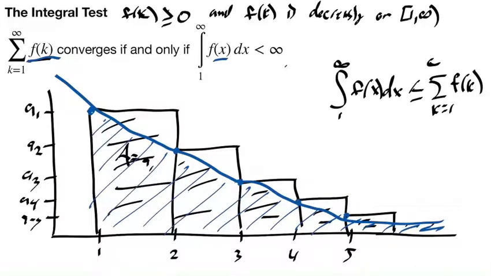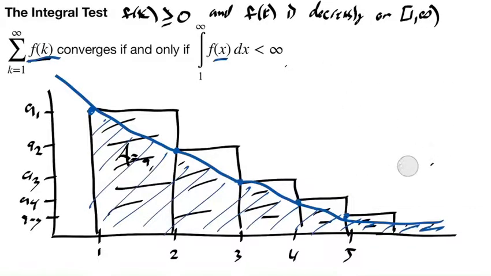Now this tells us something nice, because that means if this integral goes towards infinity, if it diverges, then what does that mean? That means this one also has to diverge. So we see that the integral diverging means your series has to diverge, because your series is always bigger than your integral. And if your integral is growing infinitely large, then your series is also growing infinitely large. We should be more careful about this if we want to actually write a proof out. What sort of proof would we write? Well, our proof would look something like this.